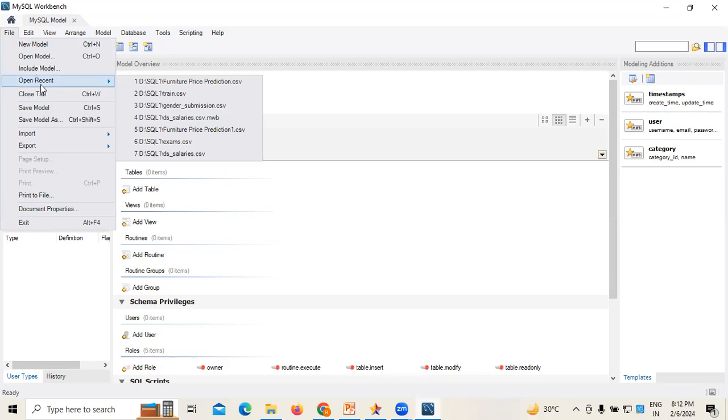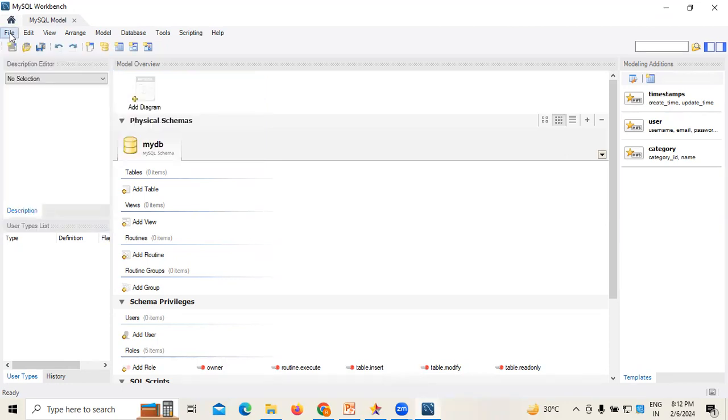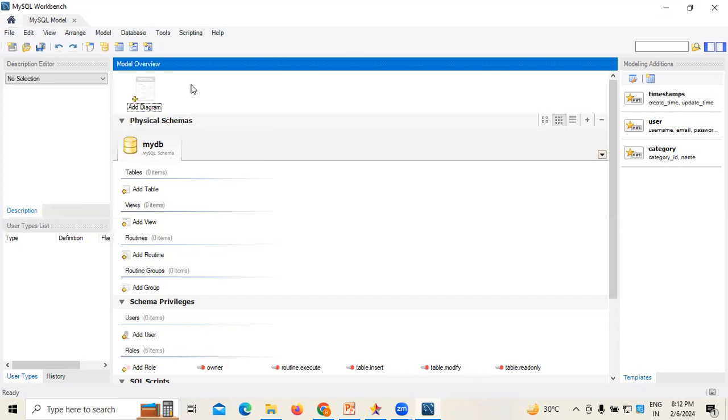So this is where generally we use it. At the same time, these are the ones which were opened recently. Of course, these were my previous works. You can see over here, whatever recent openings I have taken, because these are all what we call data sets. Whatever CSV files you can see, right? Excel files you can see here, right? These are all what we call data sets. So these data sets are something which we have to open and work upon, right? That's what this open recent will be used for over here. So this is one thing which we have to know in context to the SQL part. This is point number one.